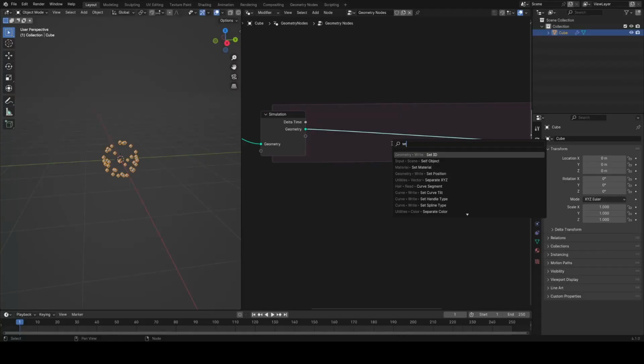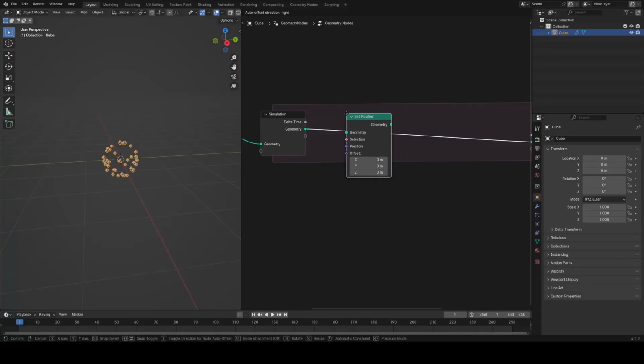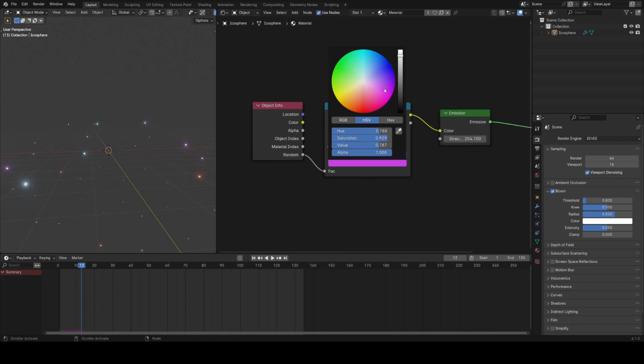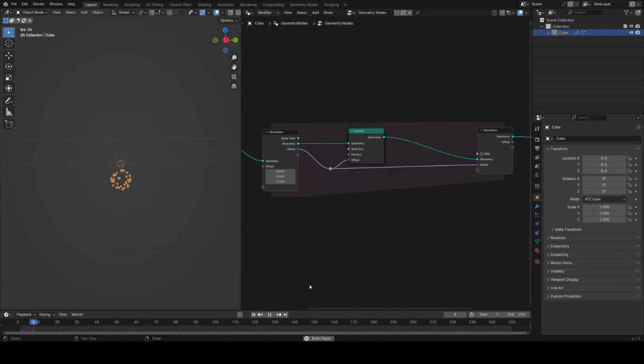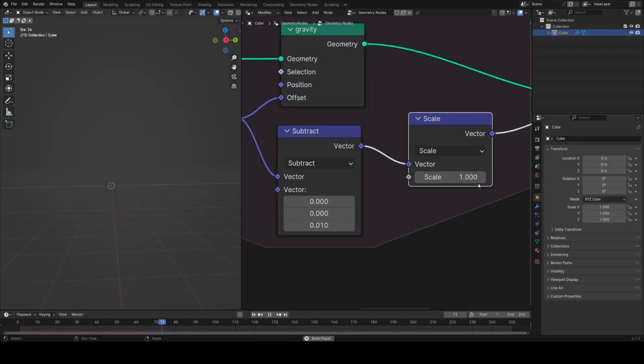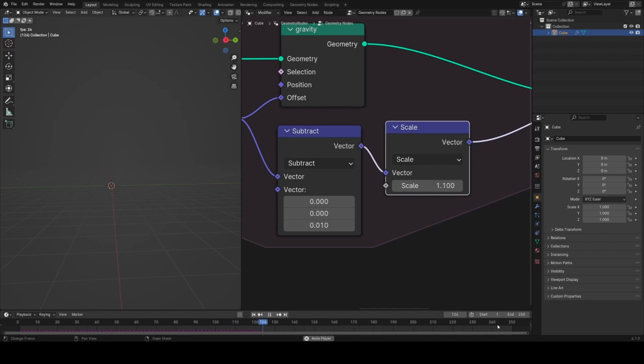Welcome to this, hopefully, beginner-friendly tutorial on simulation nodes in Blender, and I'm just going to do a little demo here of some particles sort of exploding out, a bit like a firework. It's a little bit abstract, but it'll give you a good introduction to the basic concepts of simulation nodes, even if you've never really used geometry nodes before. So hopefully this will be intuitive for you.